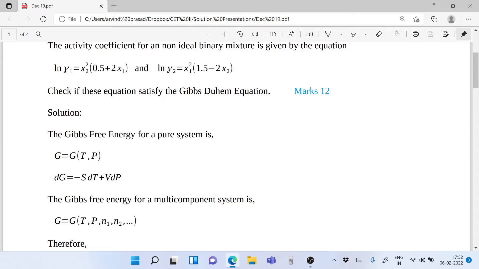How do we derive the Gibbs-Duhem equation? In thermodynamics, we normally say that any state property, any state function - G is a state function - can be expressed as a function of two variables: temperature and pressure. So Gibbs free energy is a function of temperature and pressure. Now coming to the second equation, I have written dG equals minus S dT plus V dP. So it's a function of temperature and pressure, but how do we get minus S and V?